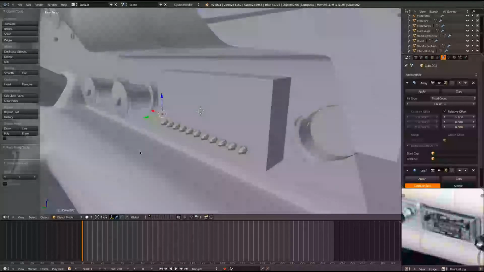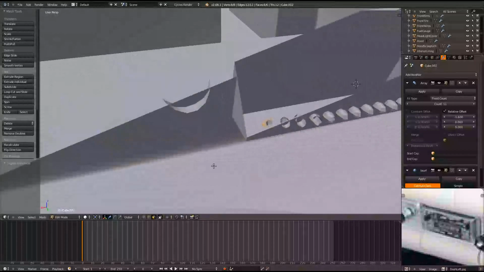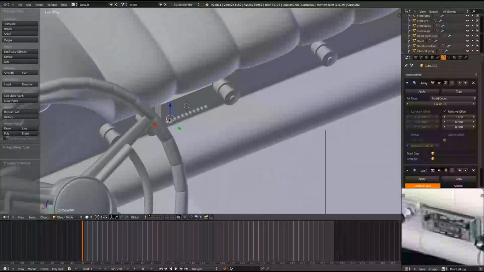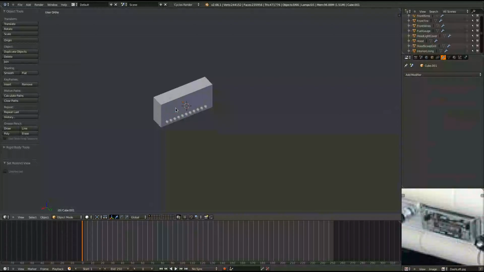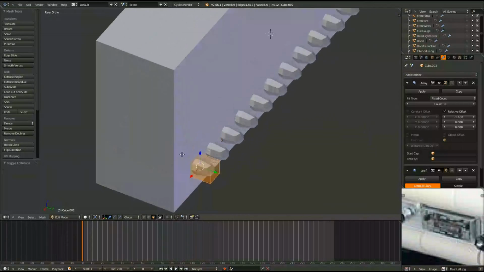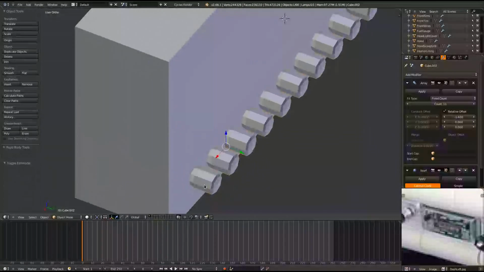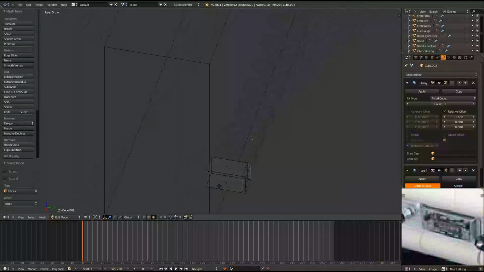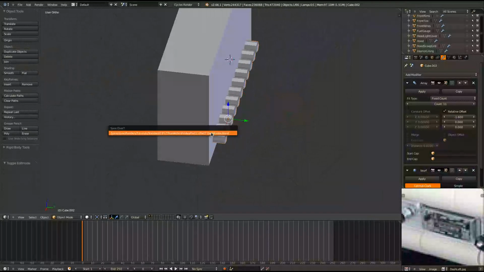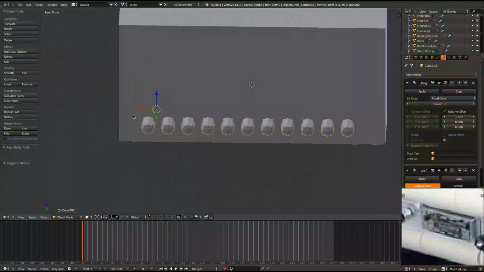Throw in a subsurf. So there is that. So there are buttons.